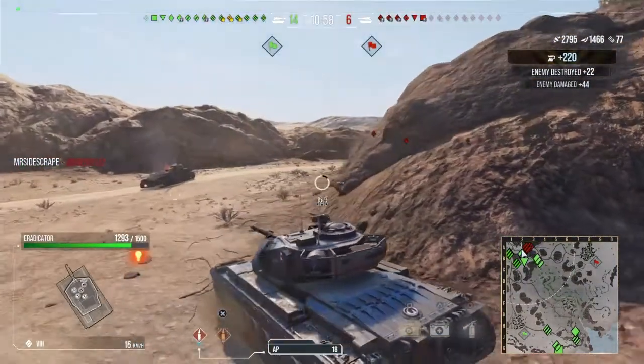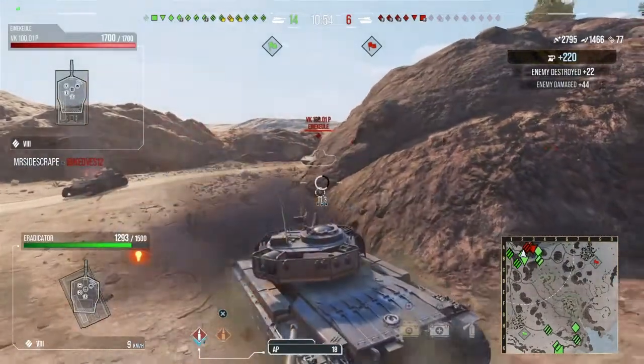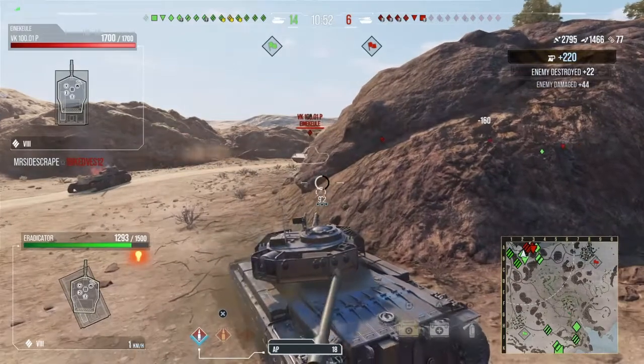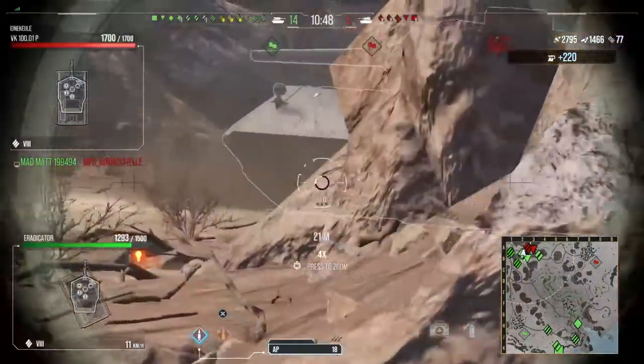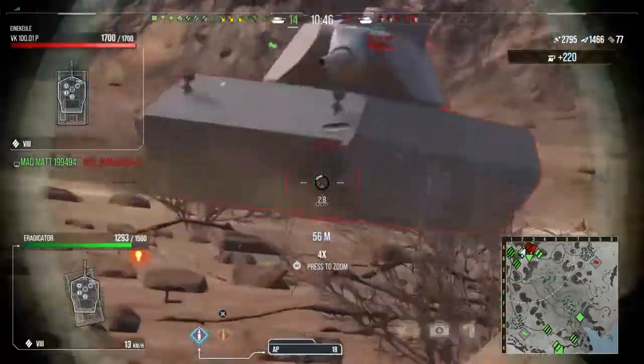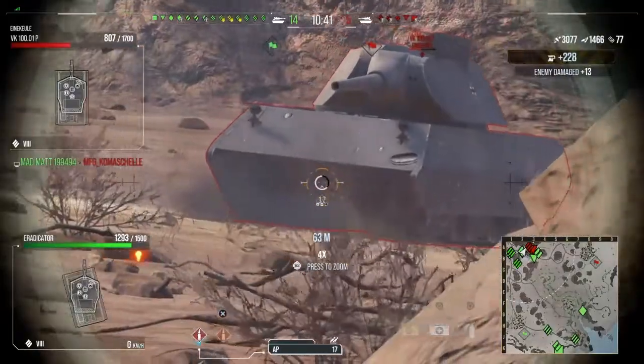And the reason I finish off the Conqueror there is because by finishing off the Conqueror, it allows my teammates on the one line to then come round and shoot at the enemies. So, at this position on Al Haluf, it's very important, if you can, to get rid of the enemy who holds that corner where the Conqueror was, because it allows your teammates around there to come out.